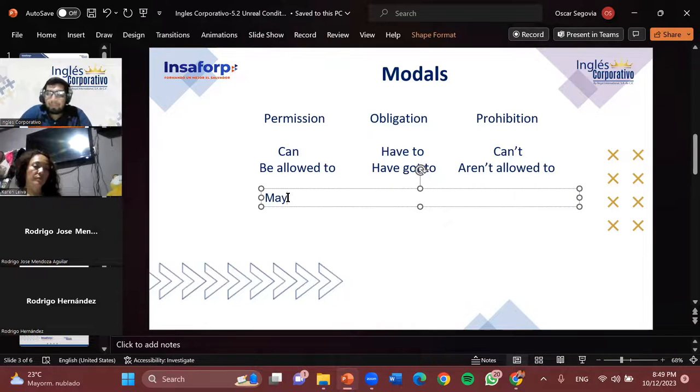Now, the next one: "I have to go because I will cook the meat." This one is a great example. The only thing is the spelling of the last word. It is supposed to be like this, meat. But the rest is great. So, I have to go, or you say, I gotta go. I gotta go because I will cook the meat.